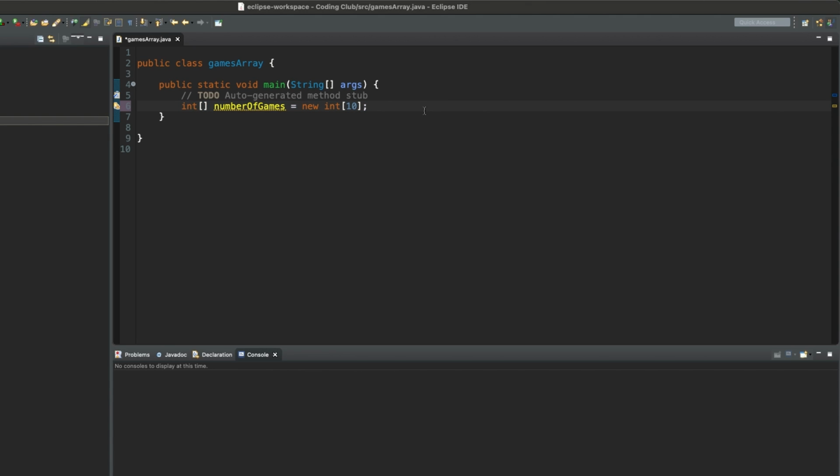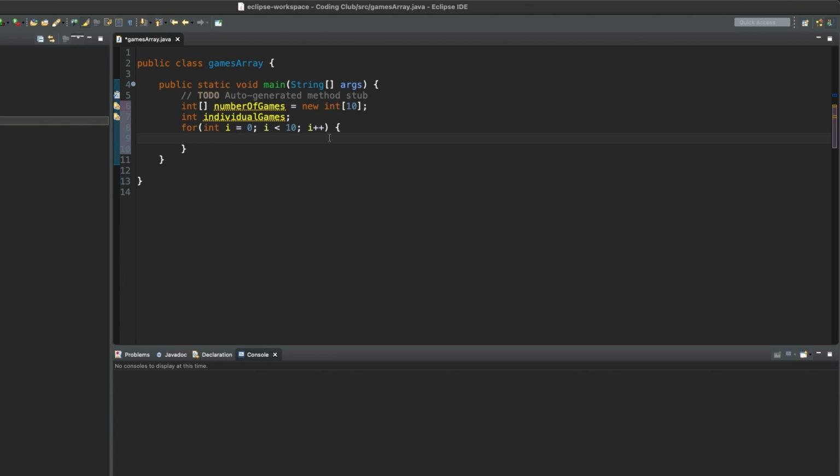And then after that, we can create a for loop. For int i equals 0, i is less than 10, i plus plus, and then in here we can prompt users. Let me also create an integer, individual games. That's way too long, but it doesn't matter.